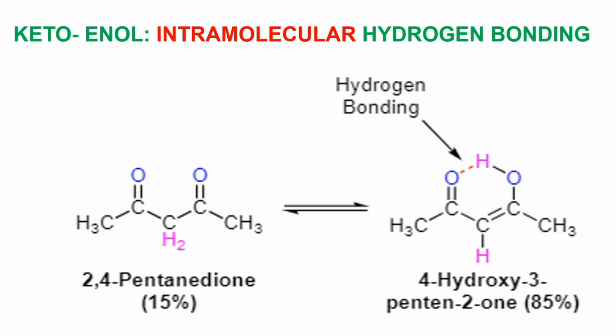Intramolecular hydrogen bonding is also created in the compound. Why? Because this compound contains 2 ketone functional groups. So when an enol is formed, it means that there is a tendency for this hydrogen to move from the alpha hydrogen to the hydroxyl hydrogen. This hydrogen is going to connect to the other oxygen from the other carbon, forming intramolecular hydrogen bonding.